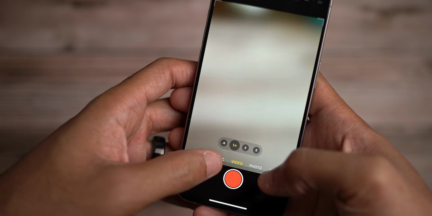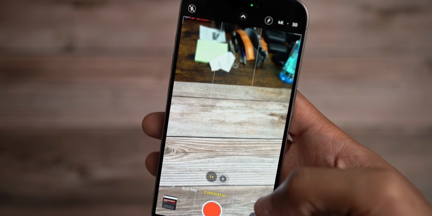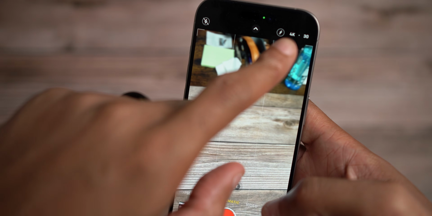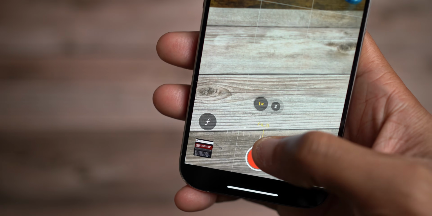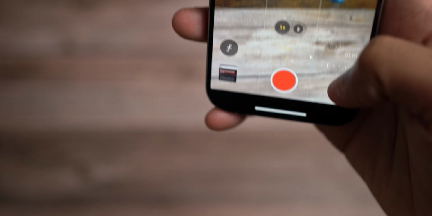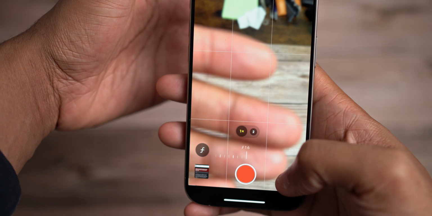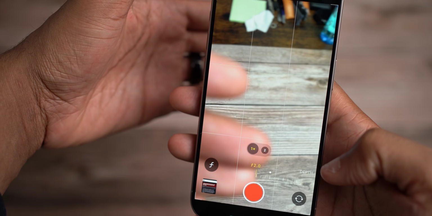Now, of course, going back on over to the camera here, if we go ahead and switch on over to cinematic mode, it actually gives us additional functionality, additional options. So if you see here, there's an f-stop. You can actually adjust your f-stop between, I don't know how low it goes, all the way down to F2 and as high as F16. Isn't that pretty neat? That's pretty nice right there.